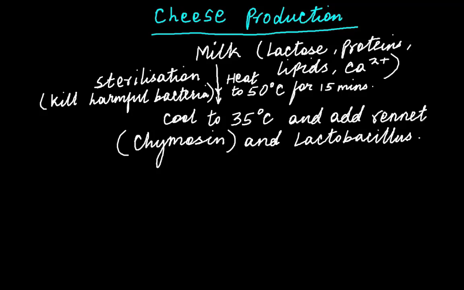Is that clear? Now, this is why some people don't like to consume cheese, especially the vegetarians. They don't like to consume cheese because it involves renin, which is obtained from the stomach of young cows. They actually have to kill the cows, slice the stomach, and extract the enzyme from there by dipping these stomach walls into brine, into a salt solution, and they extract the enzyme.